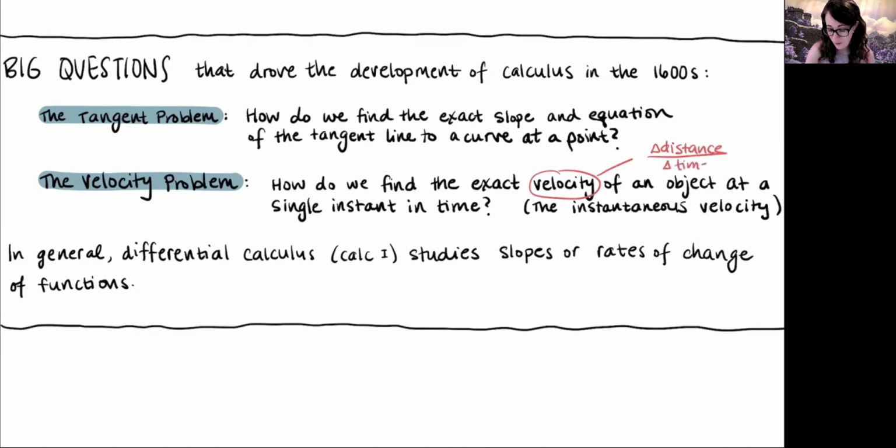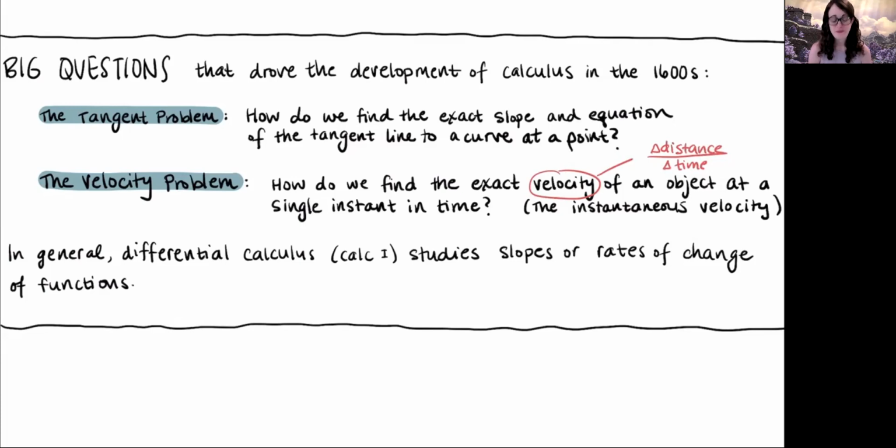And at a single point in time, if you just take a snapshot of yourself at one point in time, you're not moving any distance and there's no time moving. So again, this will be 0 over 0. But of course, our experience of the world is at any point in time, everything has some kind of movement. So these questions we will answer in a very short amount of time compared to the amount of time it took for people to actually answer these questions.